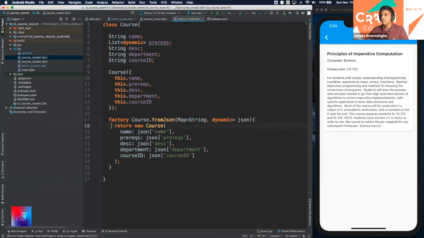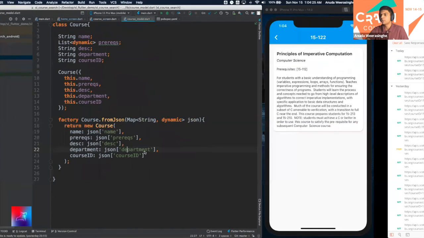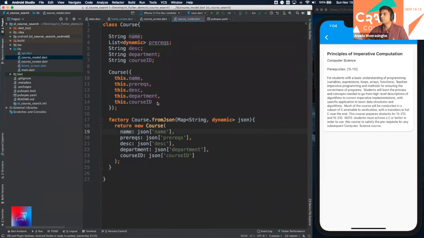And then here I have what I was talking about in the slides, which is basically a factory method that allows us to parse the JSON really easily. In this case, what it's going to be doing is using this JSON method and looking for this field inside of the JSON response, and then taking whatever is inside of that field and putting it into the name field inside of our course model. And likewise, these are all of the JSON fields that are actually in the response that it's going to be parsing into our model.